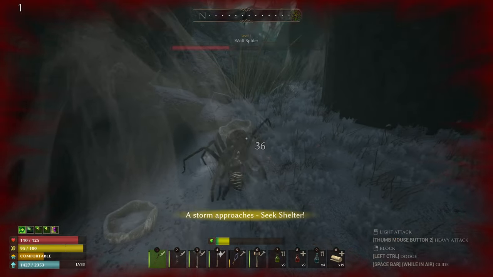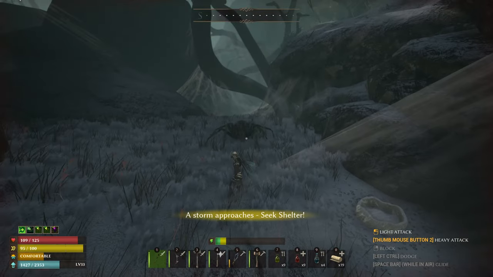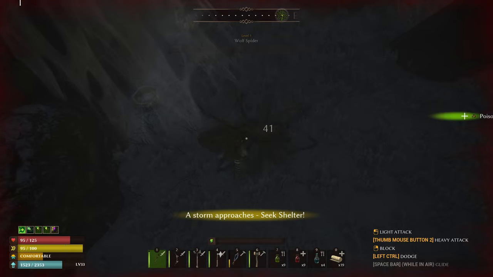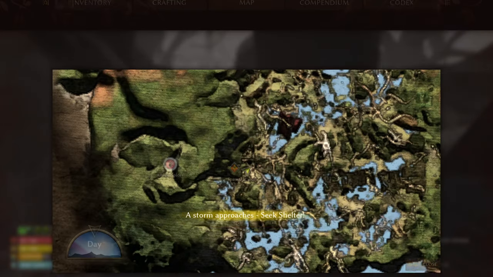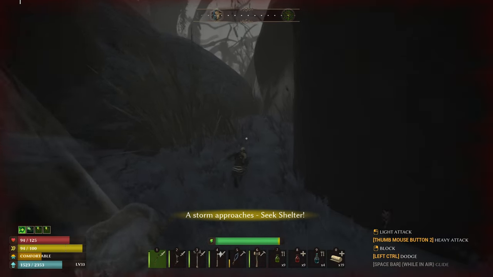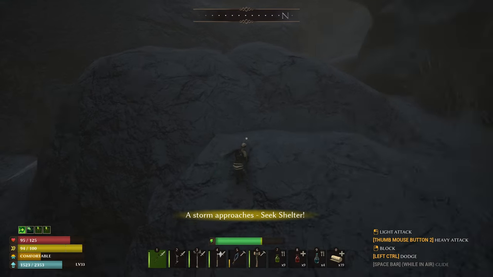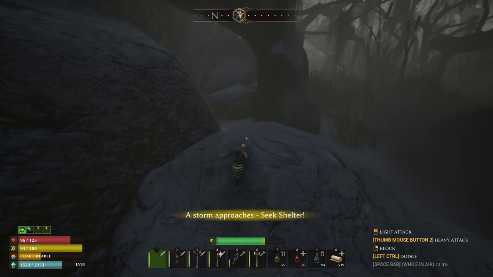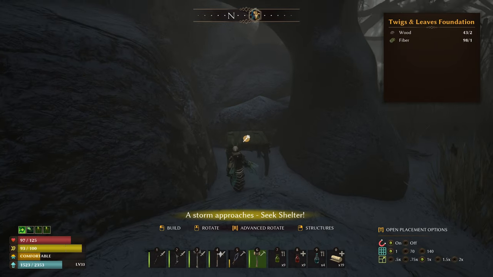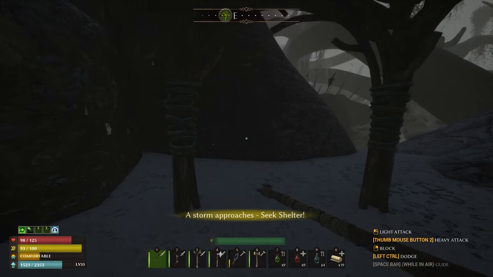Oh no, a storm? Shit, that's not what I need right now. I have to kill you, come on. Die, you son of a bitch. I need to get to this woman quickly. Where is she? Oh, she's miles away. I'm not gonna get there in time. Okay, I need to put another foundation up. This will do. There we go. We've got shelter now.